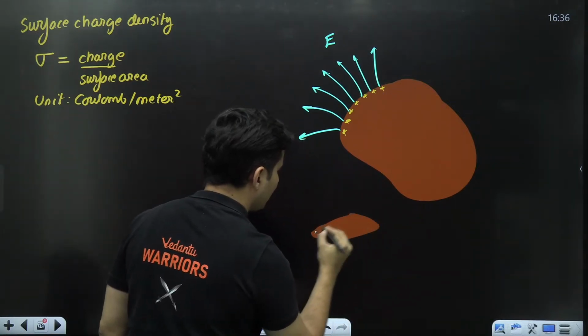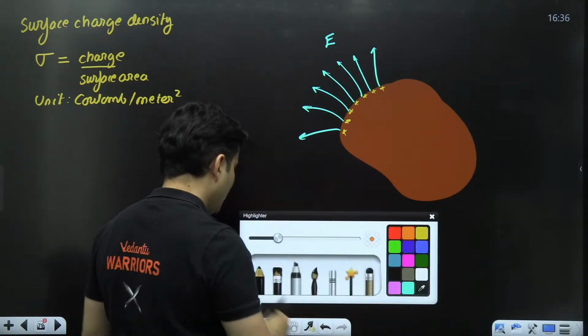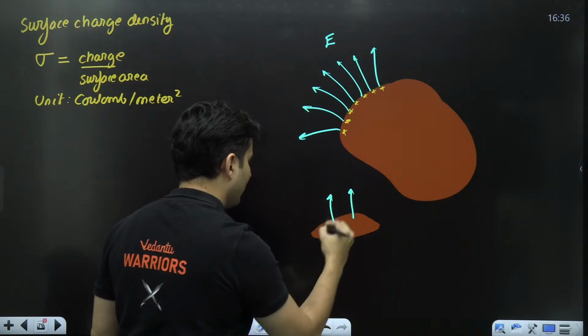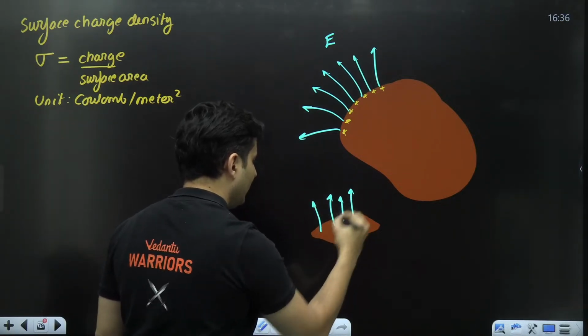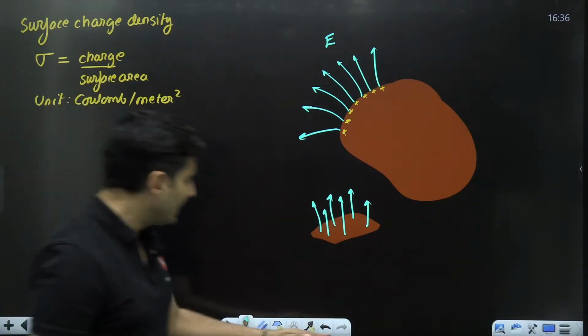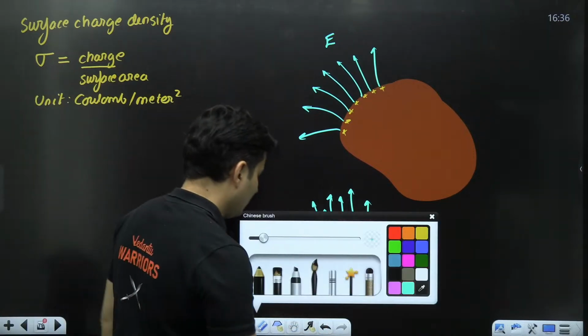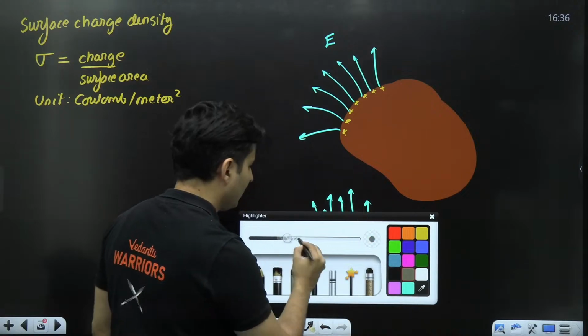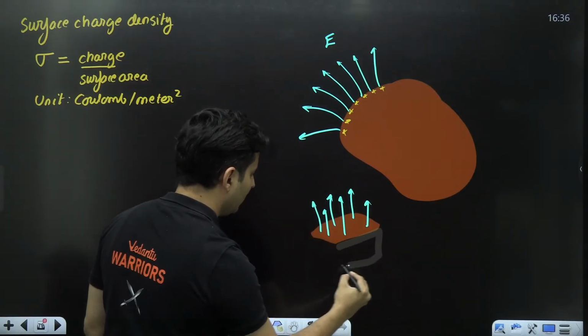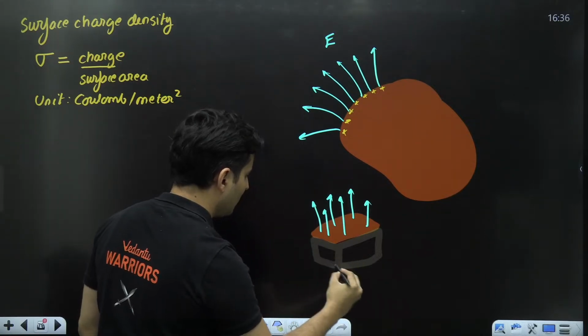This is a very small area, I'm just zooming onto it, and I know that the electric field lines are there over here like this, perpendicular, in this particular fashion. I know inside of this, which is the inside of the conductor, guys, I'm showing it in the gray part.